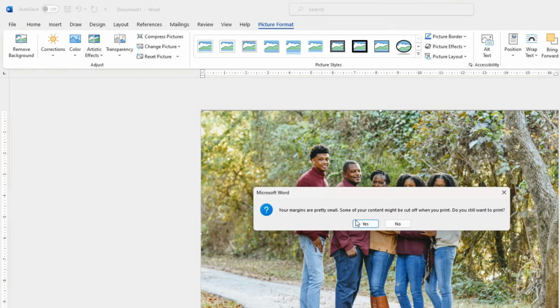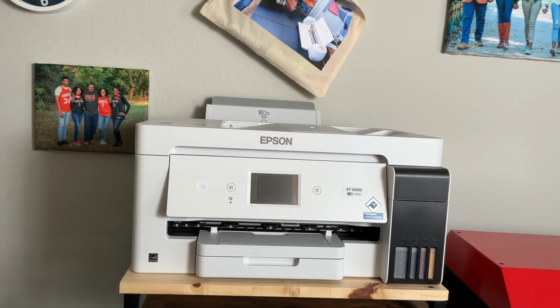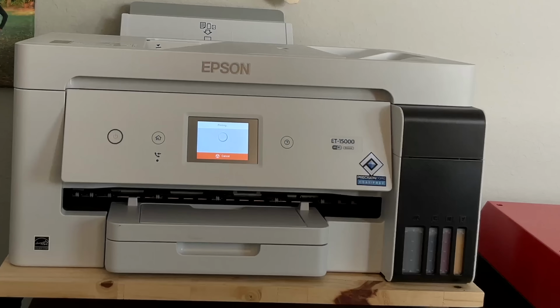Your margins are pretty small. I'm going to say yes. This is my print preview. I am going to click print, and we will be back on the camera. Here we are at my Epson EcoTank 15,000. I'm going to click print, and let's see what comes up on the screen.